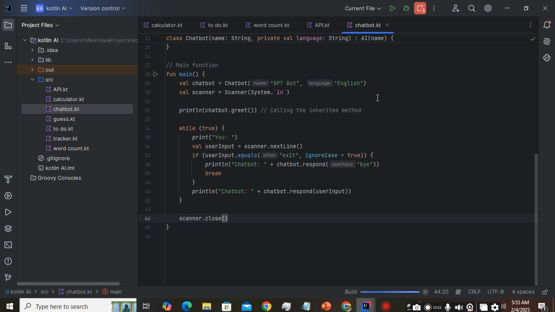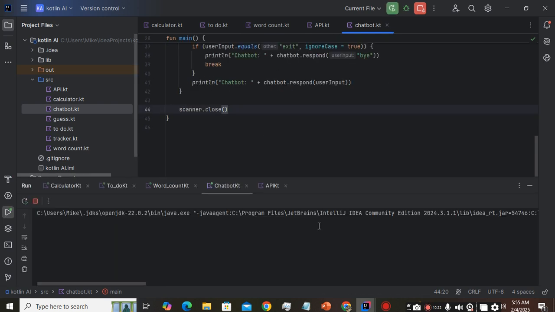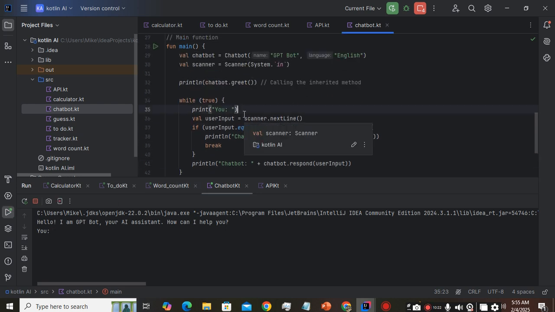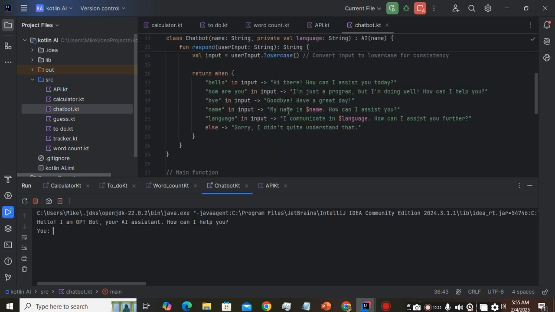Let's check if everything is working. We're building and our program is up. Again, the prompt signals that we have to input something and the scanner will read that, scanner next line. We base it on the options here. So is the GPT bot your AI assistant? How can I help you? Let's try to ask it again. Say for example, what is your name again? Say I'm forgetful and I forgot its name, that is GPT bot. Then let's see what its response is. That's correct. My name is GPT bot. How can I assist you?